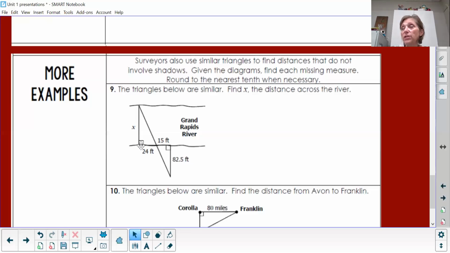I will go ahead and tell you the answer is 132 feet. So do you understand why they can't just walk across that water and measure? So they're using indirect measures. So there are really good reasons to learn how to indirect measure. Okay, now they can measure along the bank. They can measure here along the bank, and they can measure on the ground. But it's really, really hard to throw a tape measure across that river and just measure it, especially since we already know the answer is 132 feet.